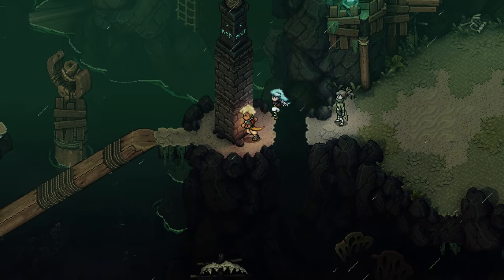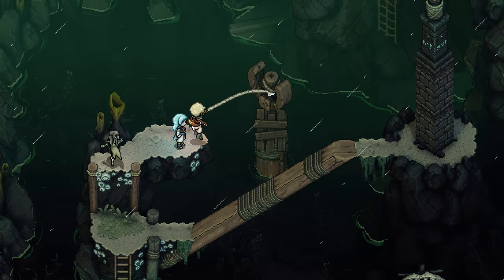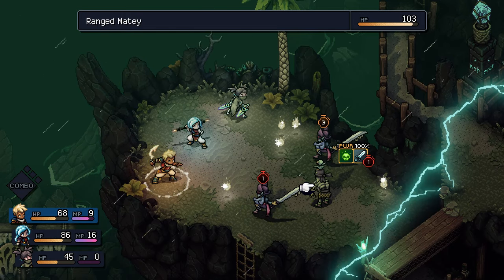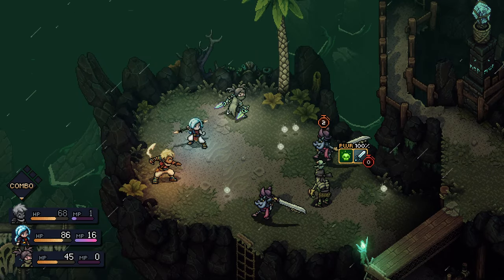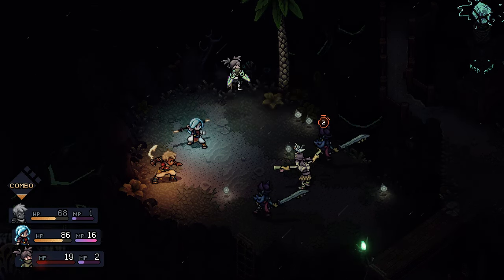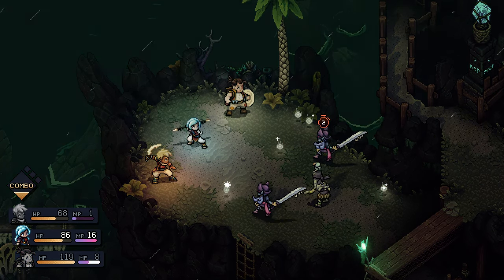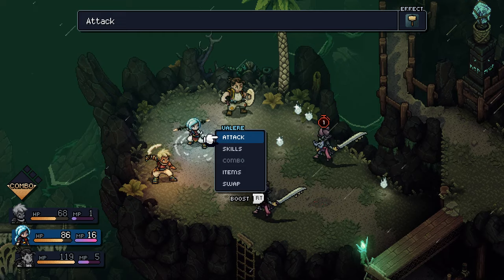There's nothing here I can do. Let's do a sunball. 1, 2, 3, 4. Nice. A bubble drop is fine. I think I can survive this. Actually, swap her. Let's do a cooker surprise. Nice.